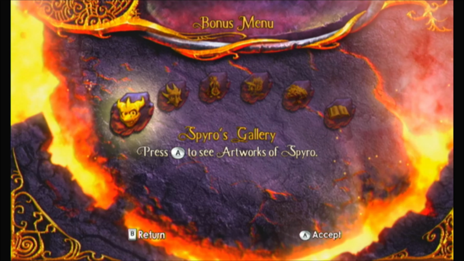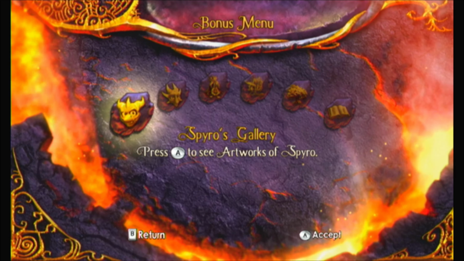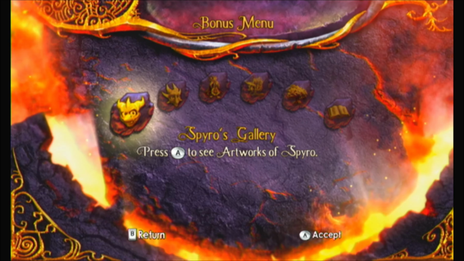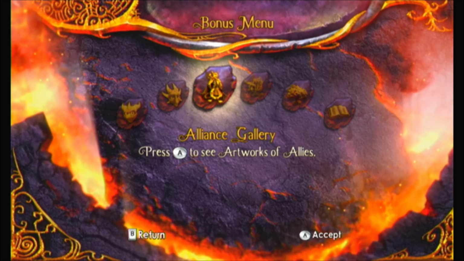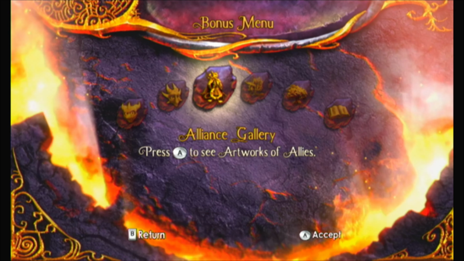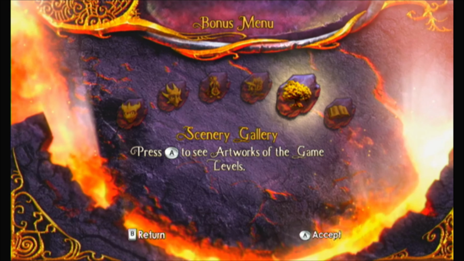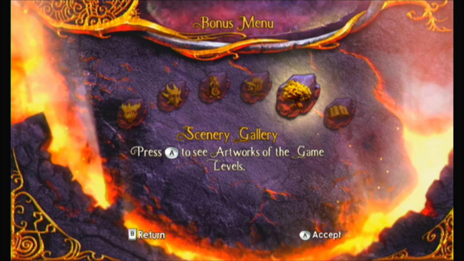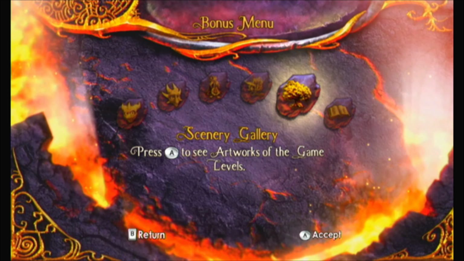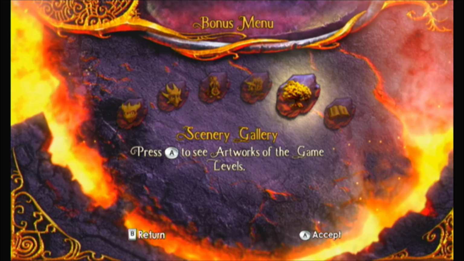So, yeah, the art gallery. That's what you get. To unlock Spyro and Cinder's art galleries, you need to master Fire and Poison. I'm not actually sure how you get the Alliance gallery. That one's kind of odd. You get the Scenery gallery from getting to the floating islands for the first time.